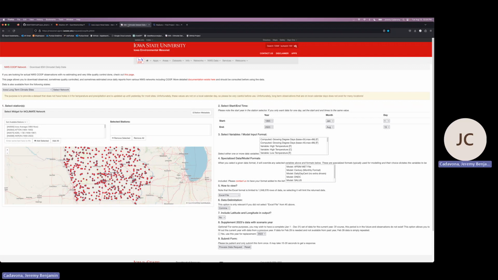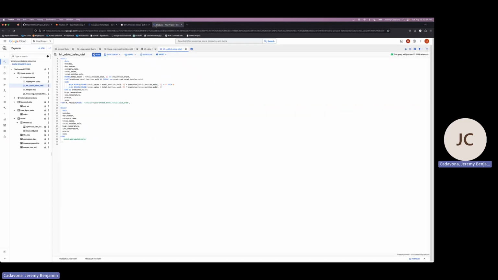It then provided us a CSV based on the selected variables we want, which were the high temperatures, the low temperatures, as well as rain and snow. Based on all the data collected, we decided that the problem we want to solve was the effect that weather had on alcohol demand through the utilization of a machine learning model.